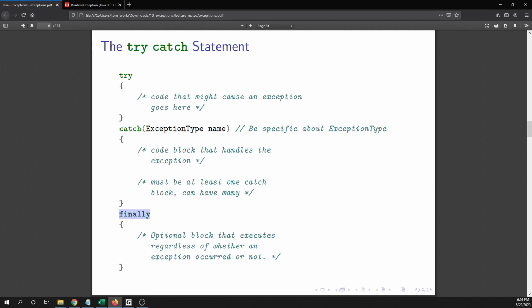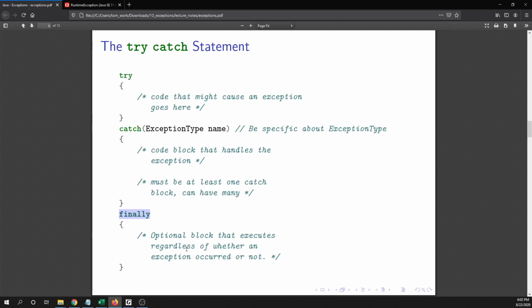So the finally block is basically like the cleanup code. Maybe something went wrong, maybe something different went wrong, or didn't go wrong. But regardless of whether something went wrong or not, this code is going to get executed. A primary example of that would be reading file input and output, which is the next big topic we're going to discuss after exceptions. In file input and output, you open up a file, and then you read from the file, and then you close the file, let's say.